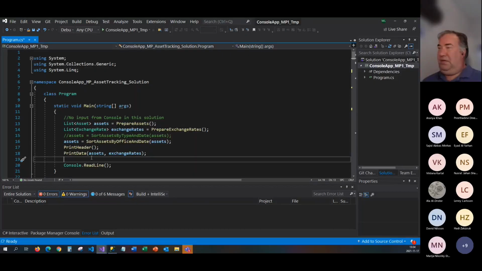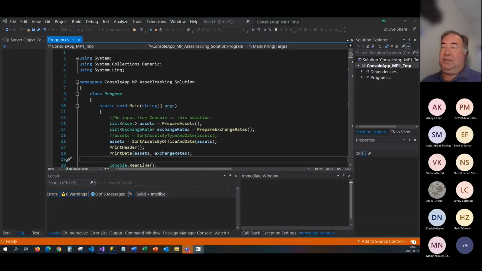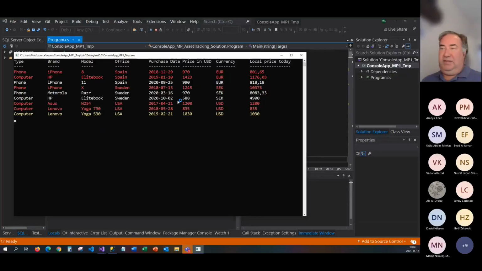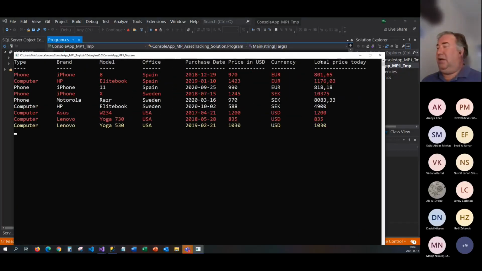So we could have a look and see if this is working actually. So this is giving us this look now. So this is sorted by the office first and then by the purchase date, I think it was, yeah.